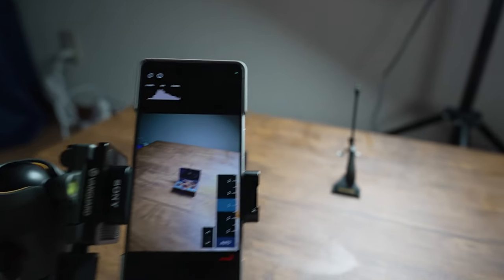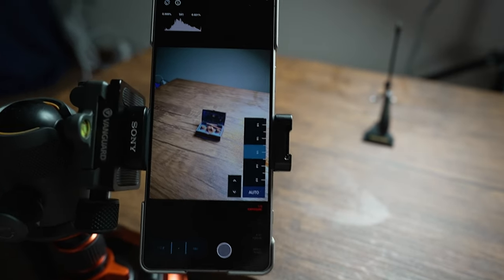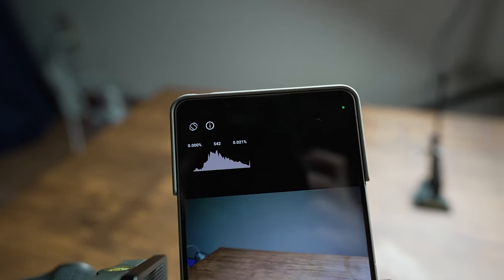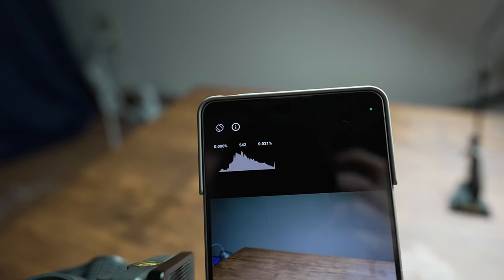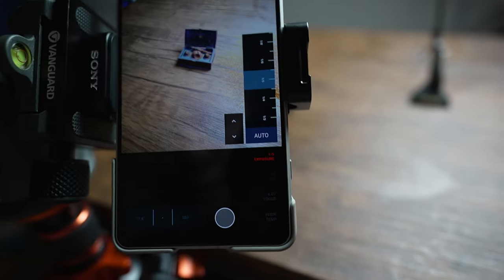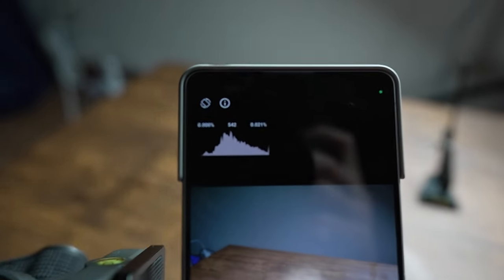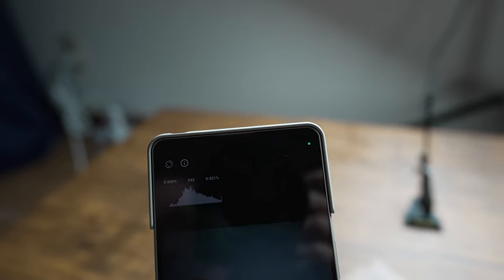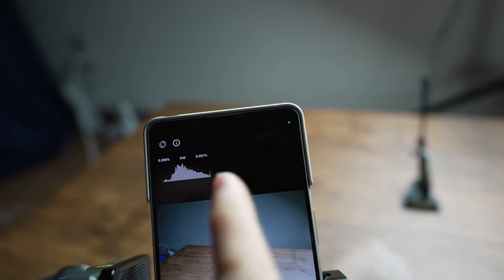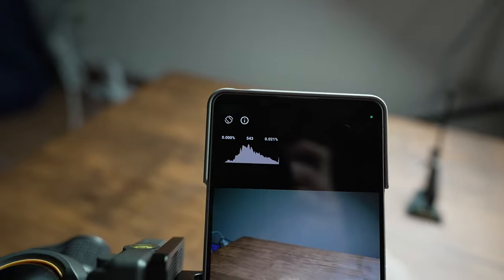So the way I'm setting this up here is we have our little scene and a light above. We're using the app called MotionCam Pro, which gives us a really good histogram with some percentages on the right side. What we're going to do for both phones is set our ISO down to the base ISO - so for the 1 Mark 5, it's going to be ISO 25 - and then adjust the exposure until our highlights hit between 0.02 to 0.03%, so we are just beginning to clip the highlights.